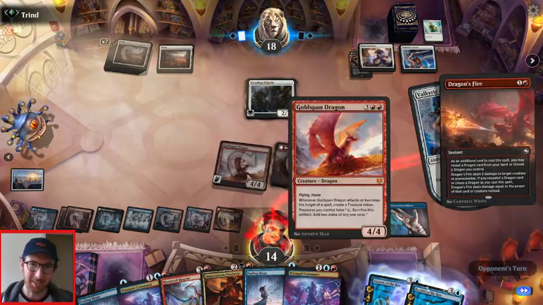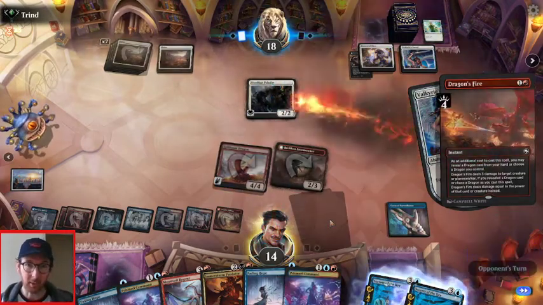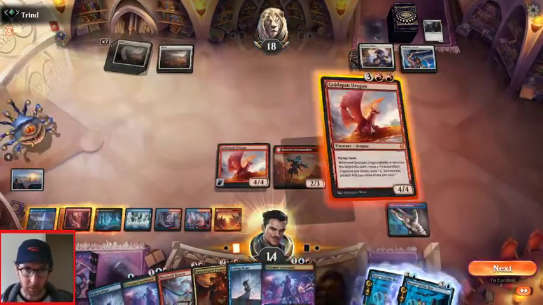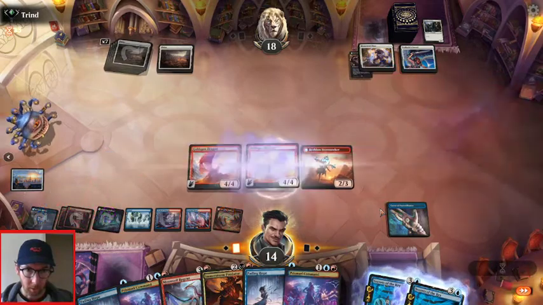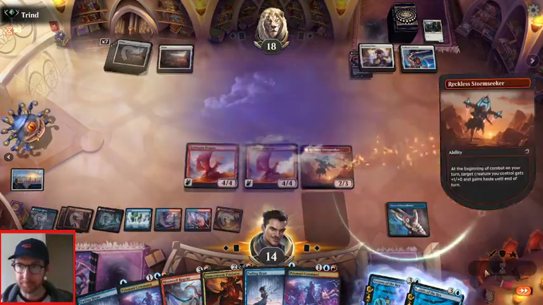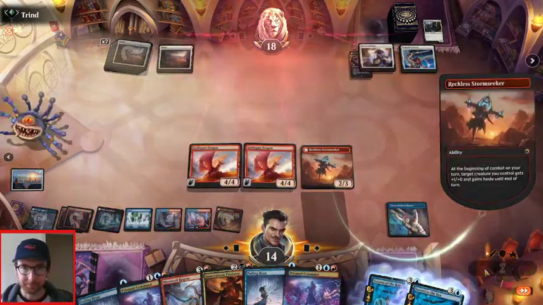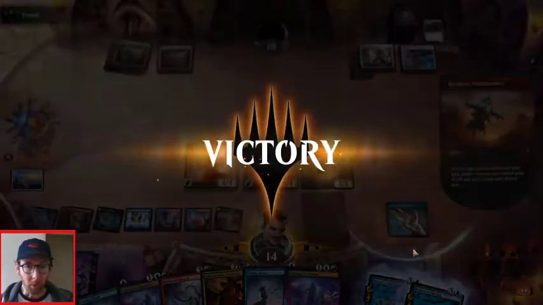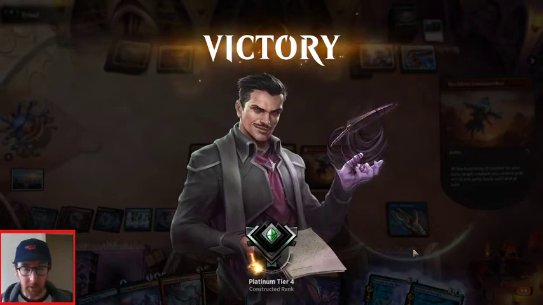Little pay, choose this dragon here. Let's dragon this dragon. Bye now. Oh. So we actually won one. That's good. That is good.